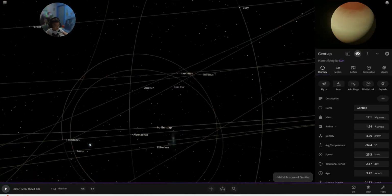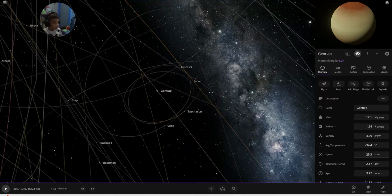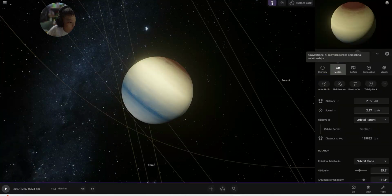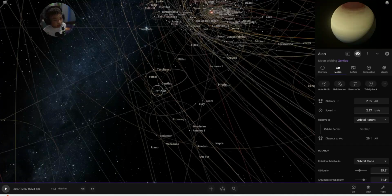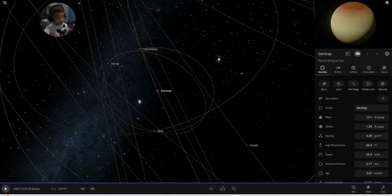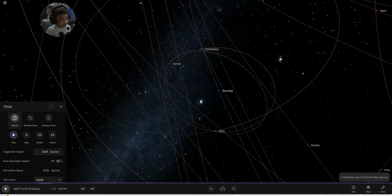And we have Gentiap with four moons. I mean, three. Let's see how far this is. It can capture stuff from 2.35 AU away. Do you understand how much gravity that is? That is enough to sustain the Earth. Hold on, so we already did this. Let's see if we can replace the sun with that and keep the Earth in orbit.